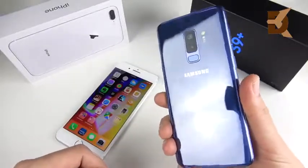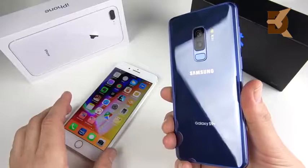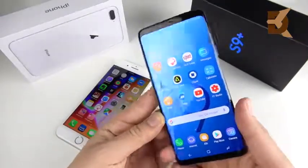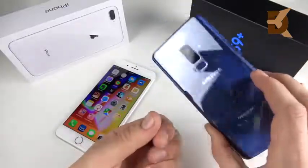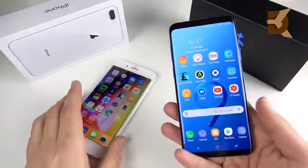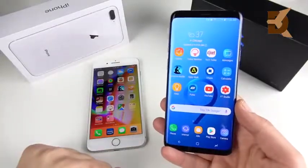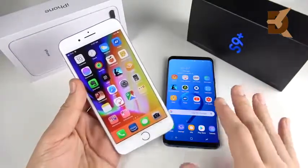So a sizable difference in the battery department over the 8 Plus, but we're gonna find out later that doesn't mean it's a much better battery. Now let's keep in mind 189 grams here on the weight for the S9 Plus. So it's definitely a lot lighter than the 8 Plus, but it's a little heavier than the S8 Plus before it. All right, so I wanna discuss their design differences now.